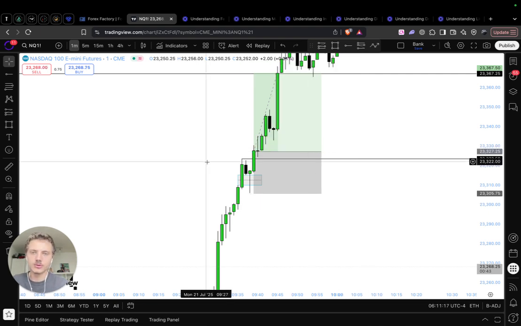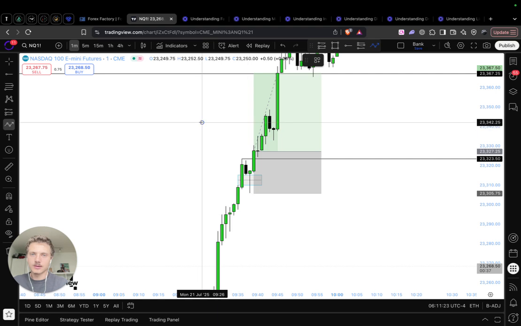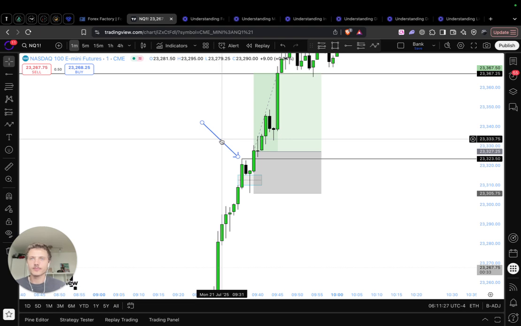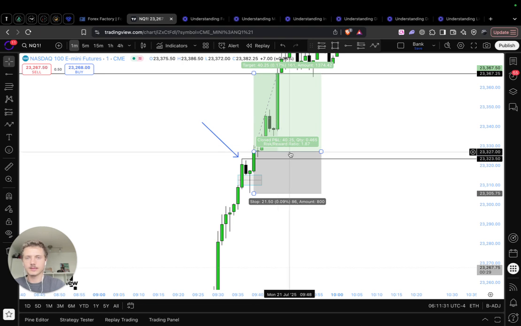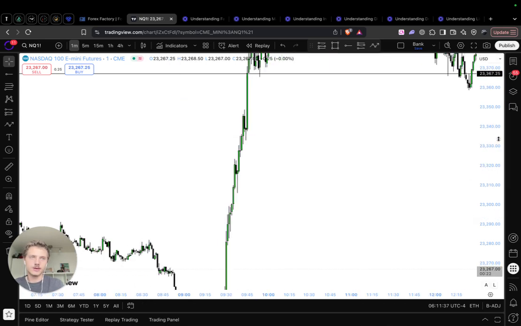Because the general rule is when price displaces away from this high, like this high right here, that's when we want to go break even, right? So if you take something like this, you're longing off the high, and it leaves you much more vulnerable and open to way more risk, if that makes sense.